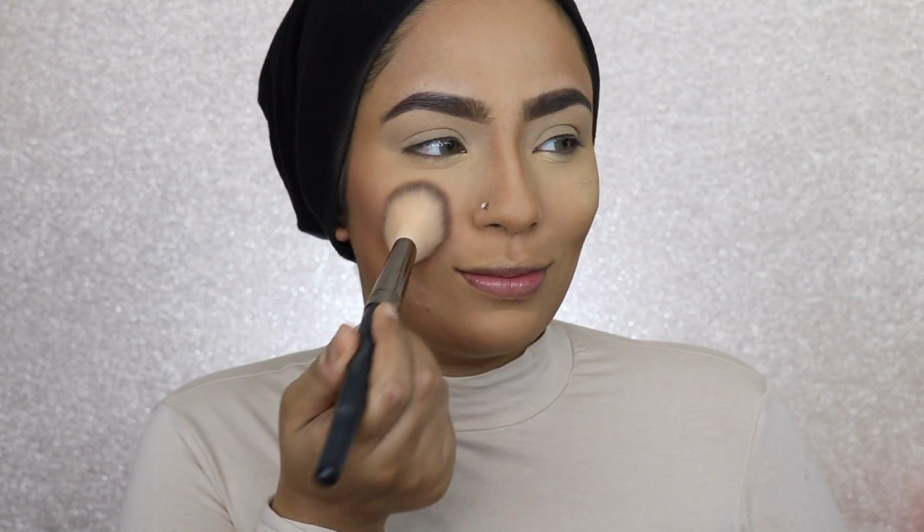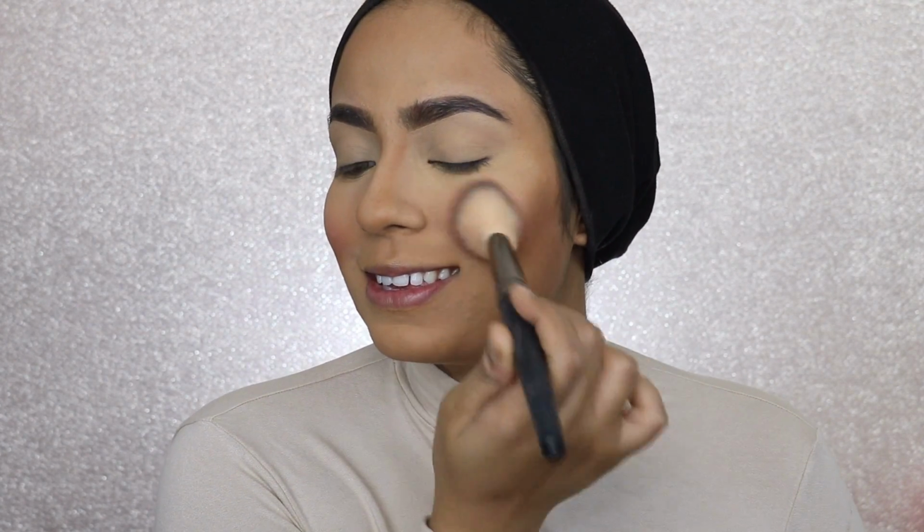But I do not really like the highlighter shade as a highlighter on me, because it is a little too subtle for me, and it is a little bit lighter for my skin tone. But if there's one thing that you need to get out of this collection, it's gonna be the Covergirl Peach Punch blush. Guys, this blush is every freaking thing. I love this a lot. Do you see how pretty this is? Like, yes. And the smell is gorgeous, and I just go ham with my blush.